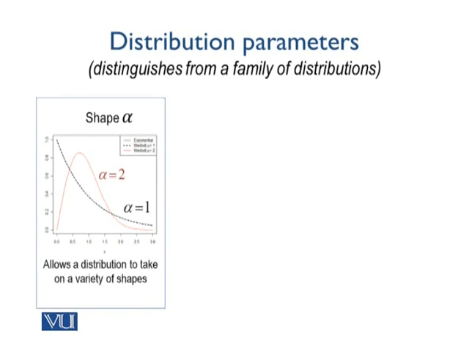The first parameter of interest is the shape parameter. Let's call this parameter alpha. In some distributions, you have a shape parameter, and depending on the value that you specify for this parameter, the shape of the distribution is going to change. So remember that not all distributions have shape parameters, but when they do, choosing an appropriate value would give you the shape of the distribution that you want.